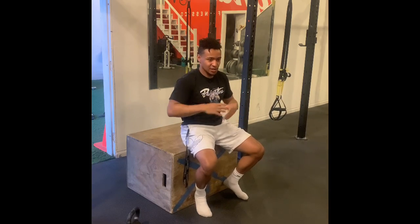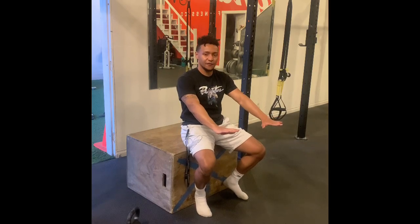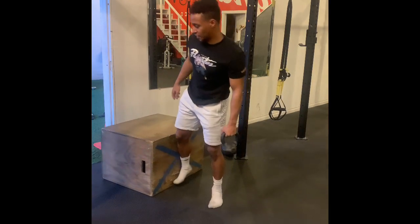Rib cage will be nice and closed. Sliding your feet forward just a little bit, and then sliding back so you get to that elevated feet plank position. Okay, so that's the first one. Second one, low windmill. Make sure y'all watch me carefully on these.